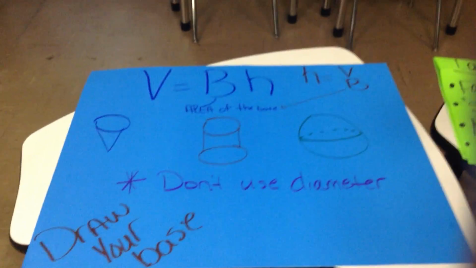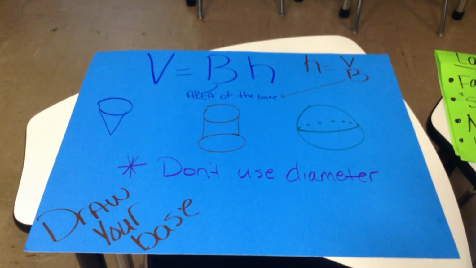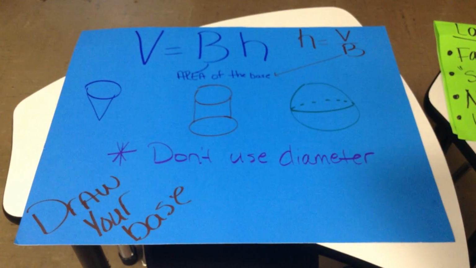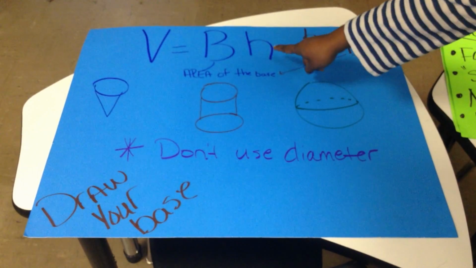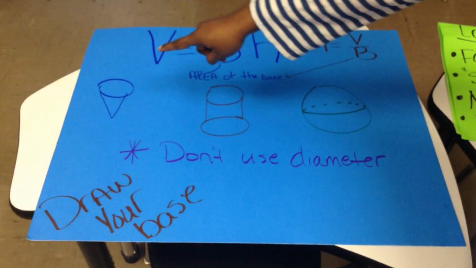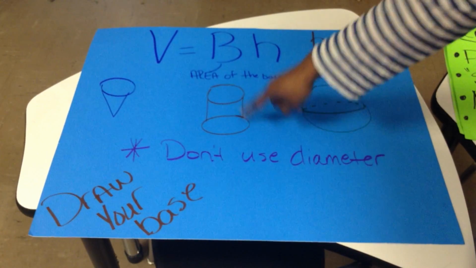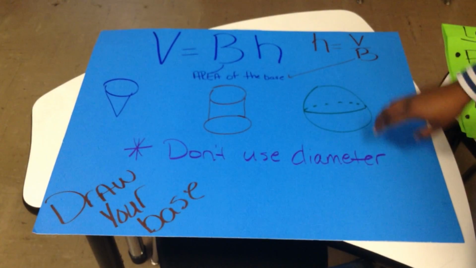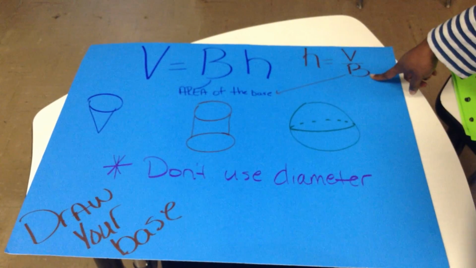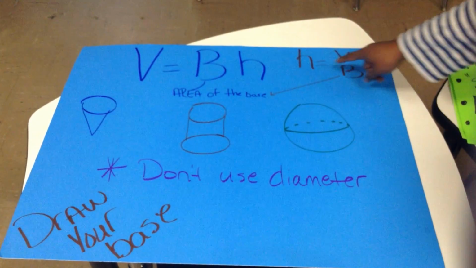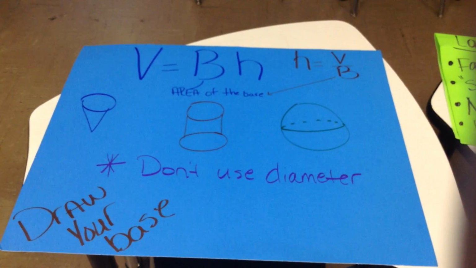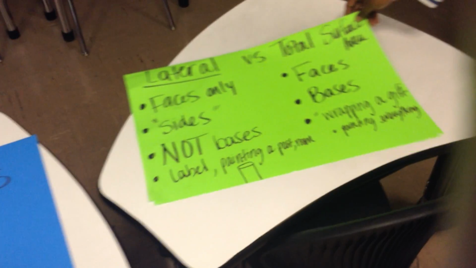Remember those things that are on your test. They're going to have words that tell you to go to this section of your formula chart: fill, hold, space inside. You're going to make sure you use volume equals area of whichever base you're choosing, a cone or a cylinder. And then a sphere is one on its own. So redraw your base, plug in your values, and remember, this is a big important one. Please write it on your brain dump that the height is equal to volume divided by the area of the base.